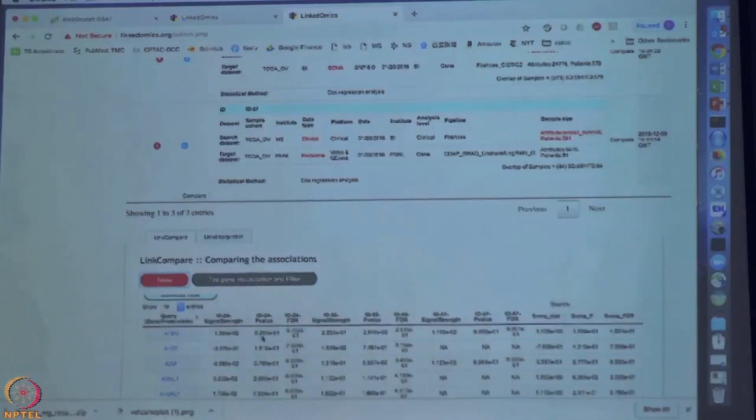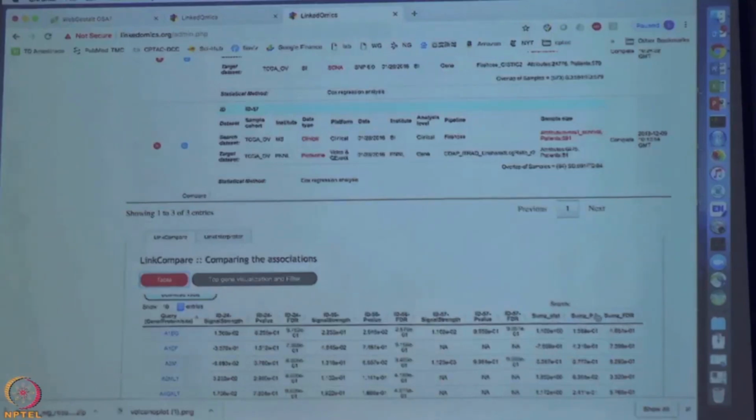For each of these you have the signal strength, meaning the hazard ratio, and then the p-value and FDR. And here we use SumZ, a meta-analysis method that tries to summarize the p-value from the 3 analyses, giving the sum statistic, the sum p-value, and the sum FDR.